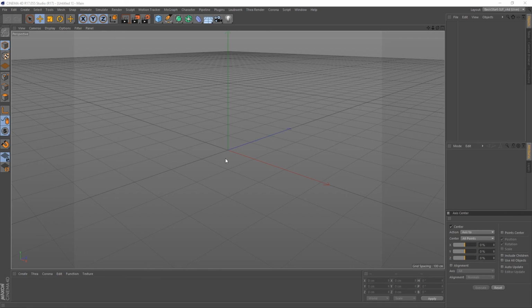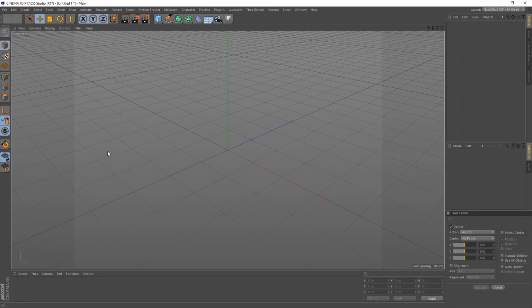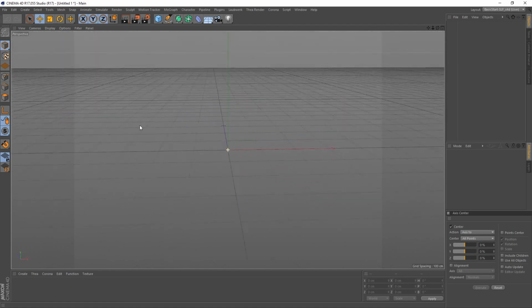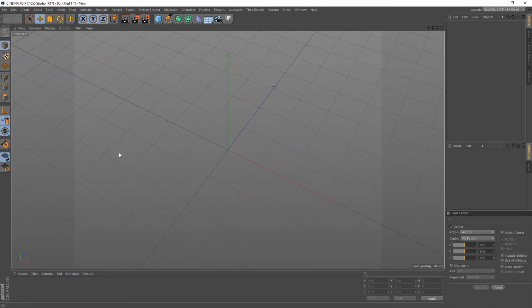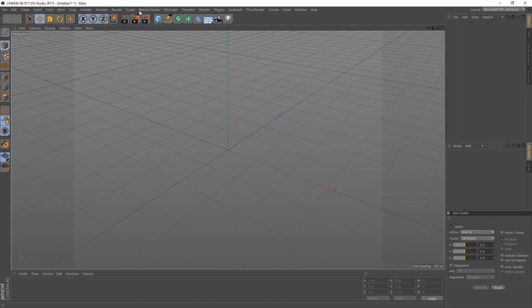So here we go. Cinema 4D, I'm not going to talk about all the parts just yet. But the main challenge you're going to have is navigating in Cinema 4D, and this took me a long time to get used to. You hold down the Alt key and then you left click. If you're holding down the Alt key and you left click, that's your orbit. And it orbits around the center of the scene, but sometimes it orbits around something that's in the scene.